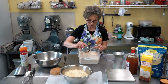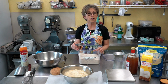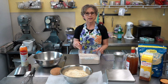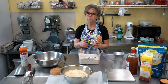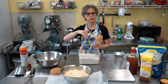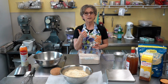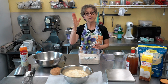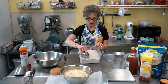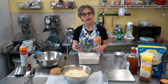So this is a great fiber. Whenever a fiber is taken, it just means that it's not going to be absorbed by your body. So whether it's a soluble fiber or an insoluble fiber, that word itself, fiber, means that it's not going to be providing your body with carbohydrate or sugars in the normal sense. It's going to go through your large intestine and hang out there and do some good things for us, which means it's going to absorb fluid and make the waste product softer and easier to pass. We like that. We want easy, soft stools to pass without feeling uncomfortable. And so fiber is a great way to do that.